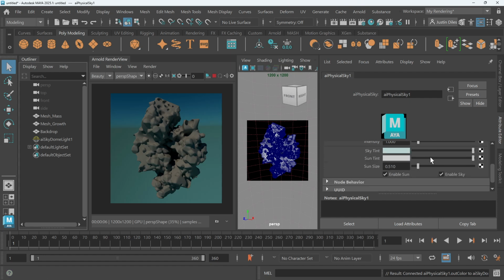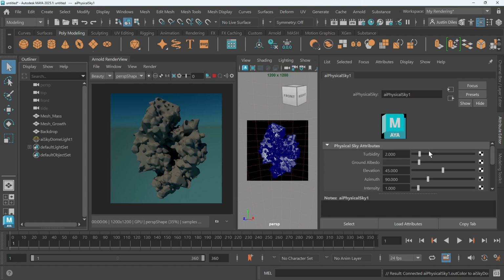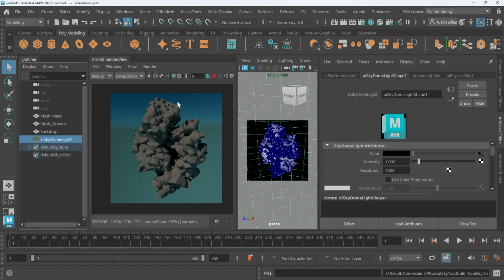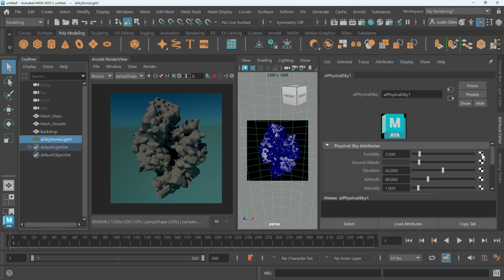And I can always come back and change these settings. To jump back into the Skydome light, I can just click it in the outliner. And then to find the physical sun and sky settings, in the Skydome light, I can come to the color and click where I put that channel in. And now I can go back and modify these settings.